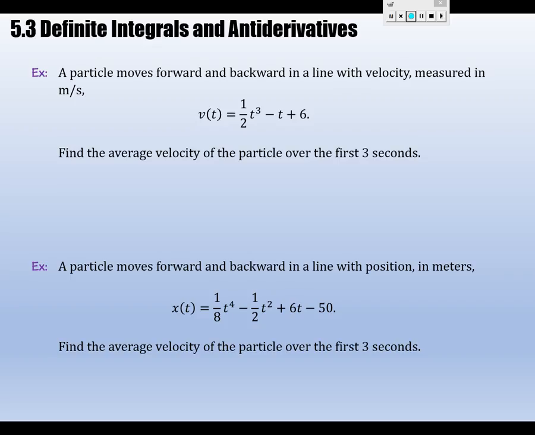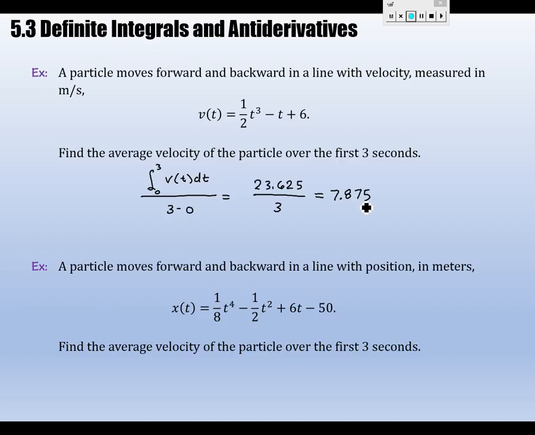We got 7. Can someone tell me, I have my calculator here, what's the integral from 0 to 3 of v of t? The integral is what? 23.625, and then you divided that by 3? Or did you already do that? Is this an exact value? Yeah, that's right. And 7.875 is an exact value then.